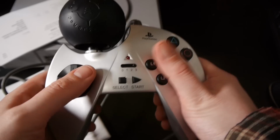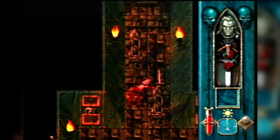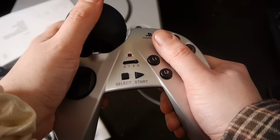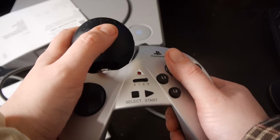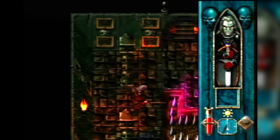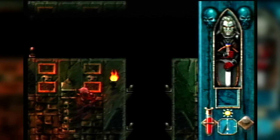And again, the D-pad, that's fine. Why muck about with this ball? Why even have this game on the list when it doesn't even work with this thing? To be fair, once I really started to concentrate on being so careful not to tip the ball forward at the same time as pressing it forward, it did start getting playable. But it just makes no sense for a top-down game like this to even use the ball. Why is it on the list?